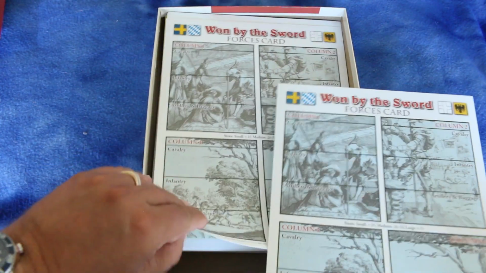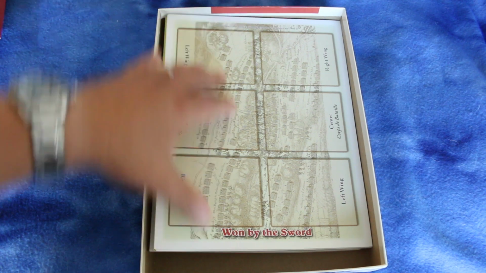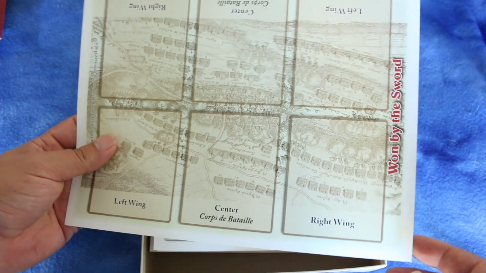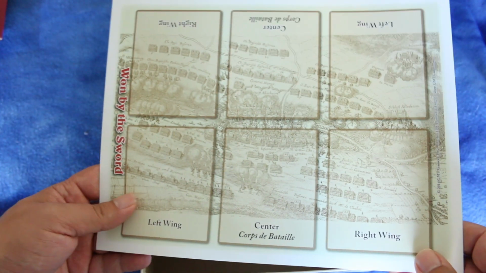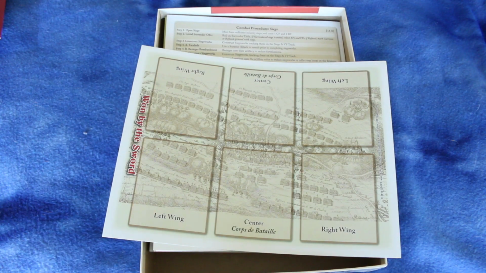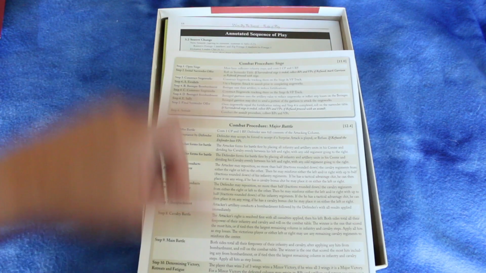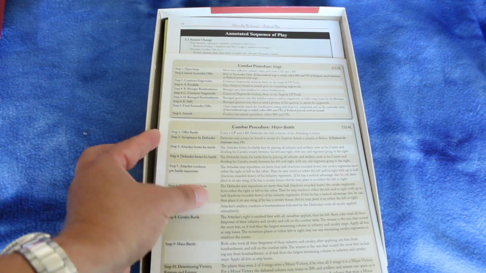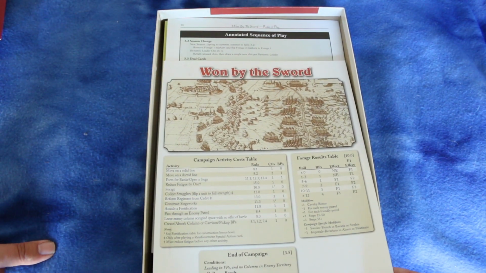Alright, got some forces cards here. Left wing, center, right wing, interesting. This reminds me a little bit of that, I forget the name of the game. It was from Richard Berg. His was done with cards, though, where you set them up and you hit a left, center, and right. It was an Ancients game. This could be totally different, but it just kind of reminded me of that for a second.